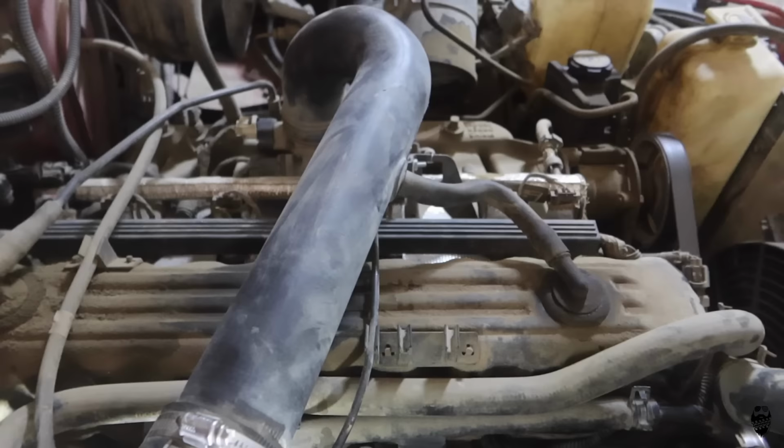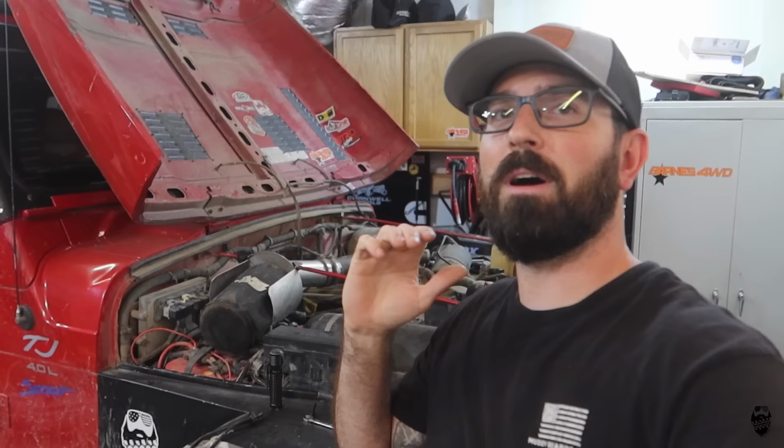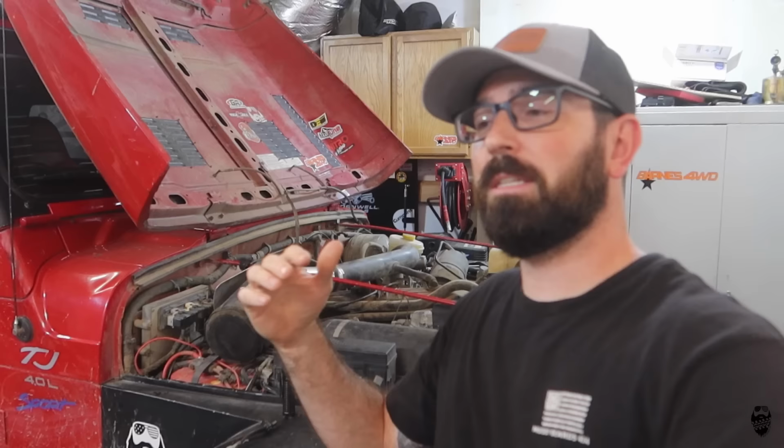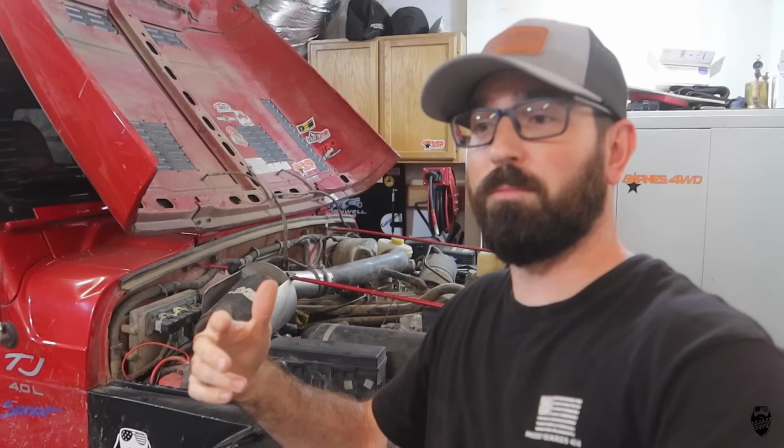Actually, before we take that throttle body off, I'm always of the opinion to do one thing at a time. So if I go ahead and do all this, then do the throttle body and do all the swap over for that, and I go to try and start it and it doesn't start, I have a lot of different things that could be a factor that makes it not start. Right now, all I have is a changed out spark plug, wires, and a cap and rotor. So it's gonna be super easy to know if something is not right and it's not running properly.